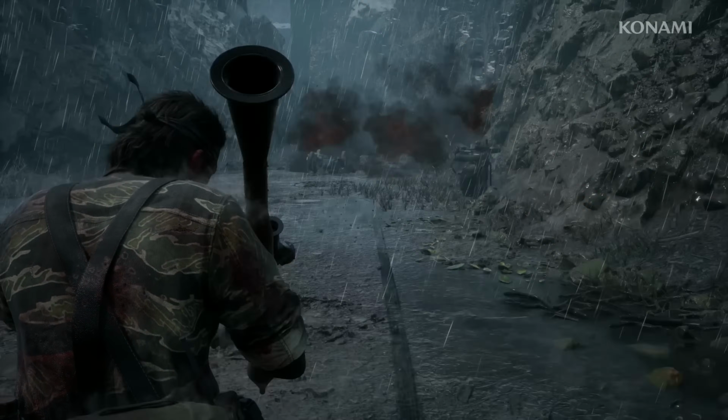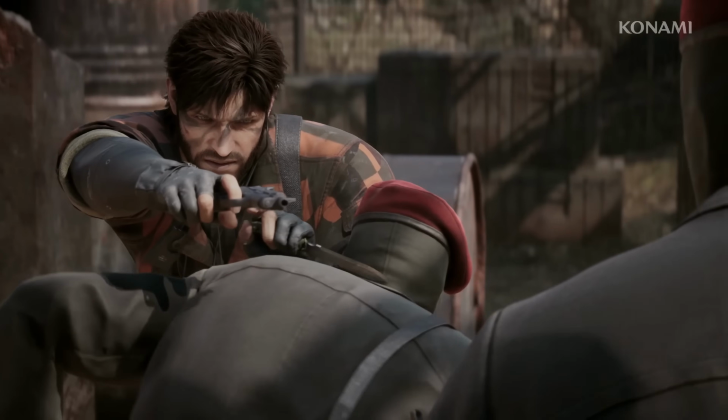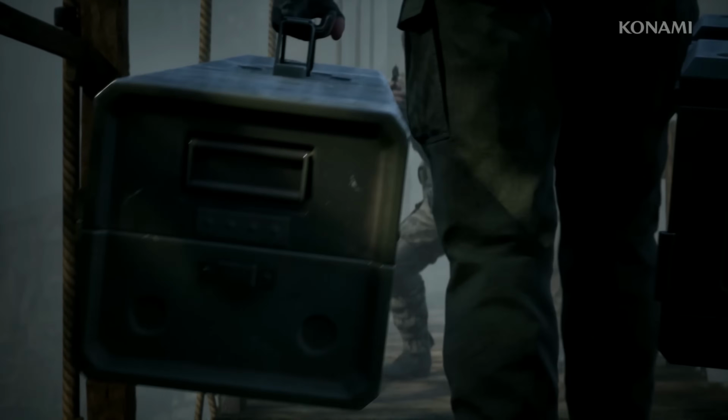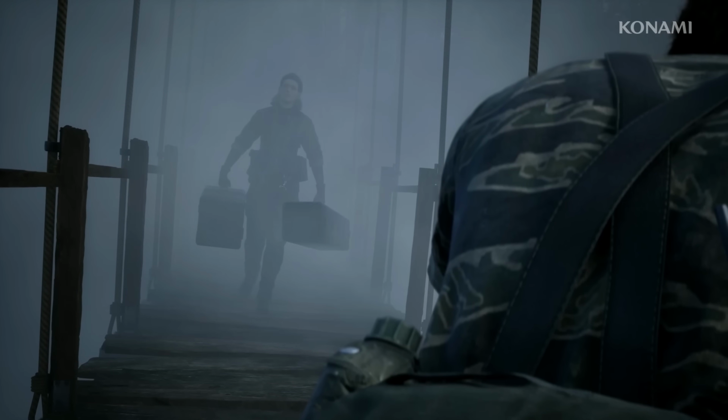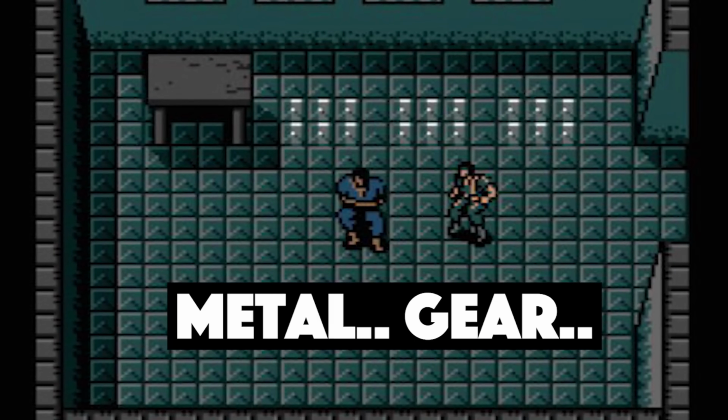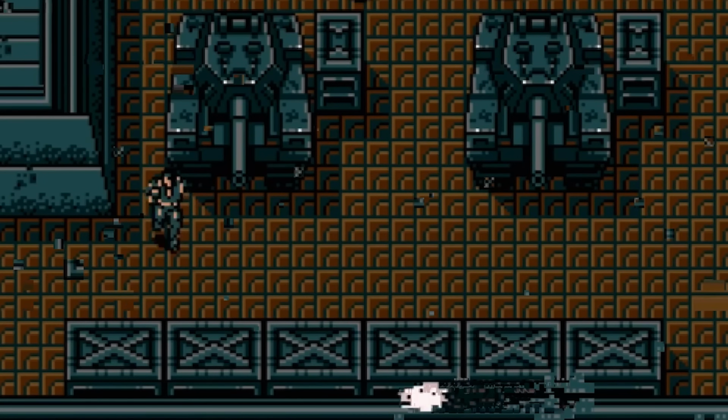So this way, as they said yesterday, fans can really like what the product is, and maybe they can make other Metal Gear Solid remakes an actual thing. I don't know if they're going to be making new Metal Gear games. If they do, maybe hopefully Metal Gear 1 and 2, original 2 games that featured Solid Snake, the ones that started it all.